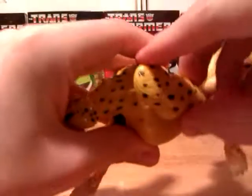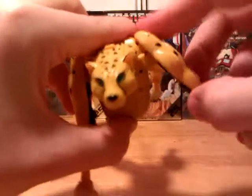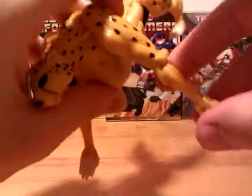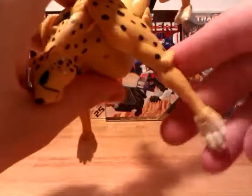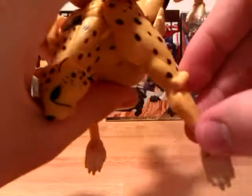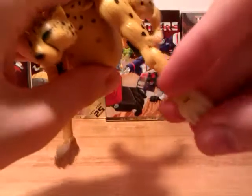Articulation-wise, his arms go forward and back. They go out just a little bit. His forearm here just goes front and down. Basically, it doesn't really go back. And his paw here goes forward to back.